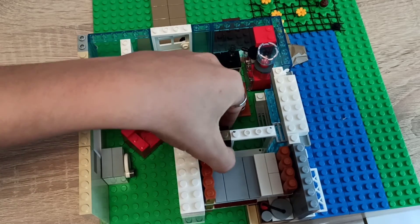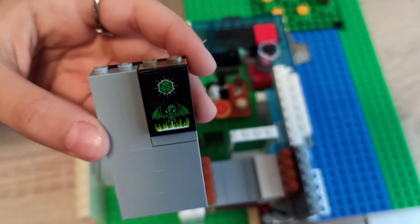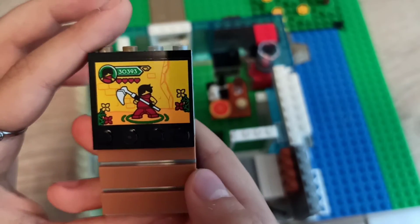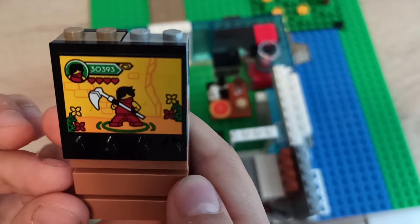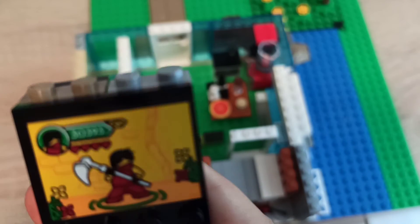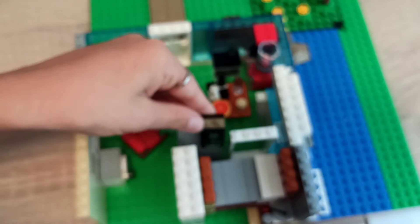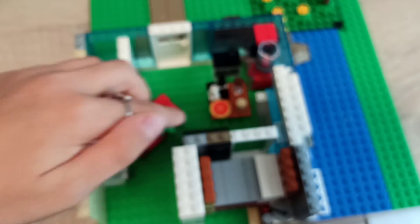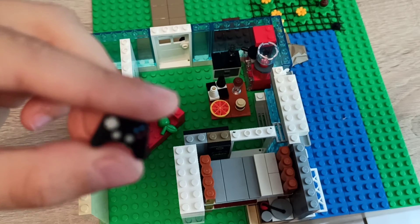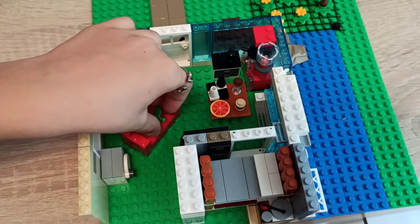You might ask where the TV is — right over here. And this is the bedroom poster. Then we have the television — they're playing a Ninjago game, I think, with four hearts, so yeah, just a game. This also came from the family house set. I love that set — it really helped me with these cool tricks and builds. And there's a PlayStation or something you can play with.